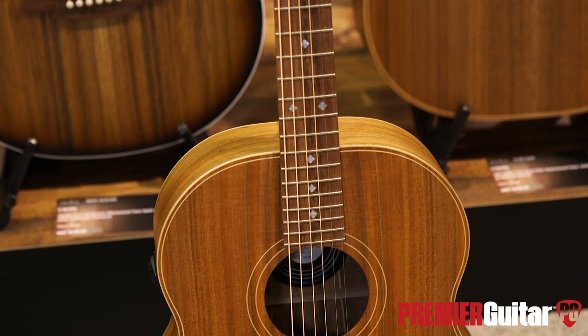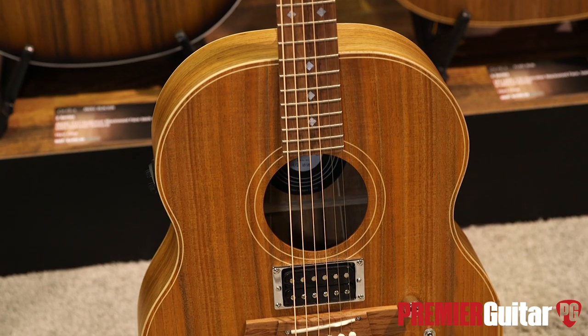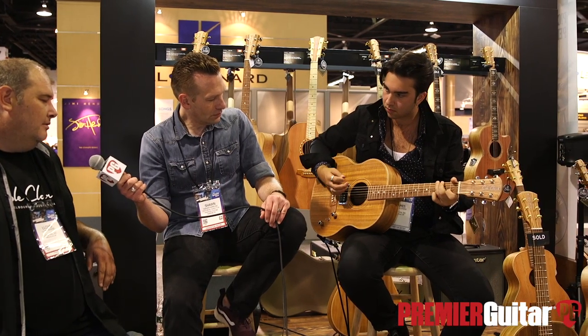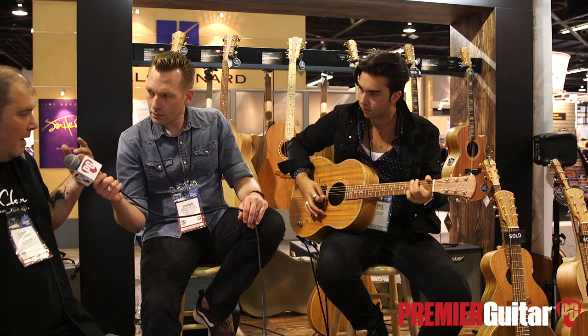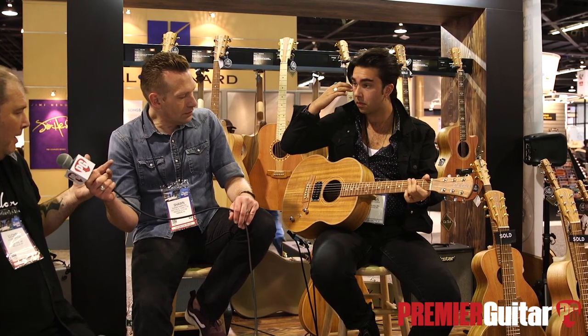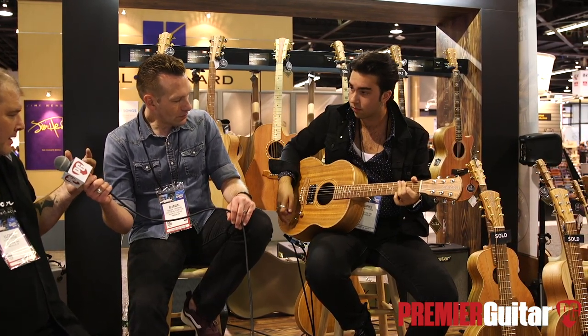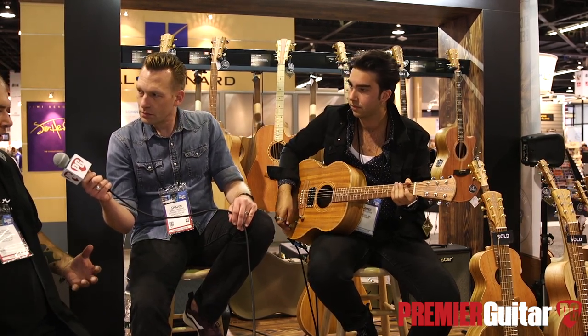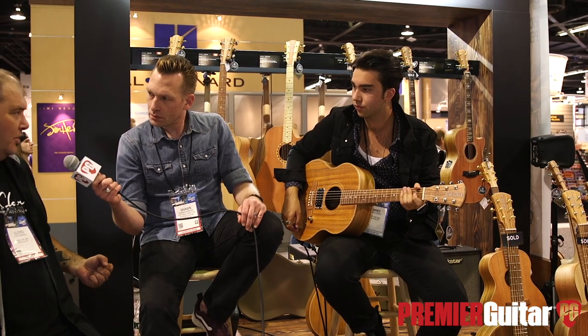For me this is the best one. Part of it is the string tension thing — that little guitar is producing so much sound. We start with our standard Cole Clark pickup system, which is our acoustic tone which James can play here. Then we move on to our humbucker, which is a Lola Imperial, and this is correctly placed at the bridge position, which has been the downfall of a lot of artists who have been doing that dual output thing, putting a sound hole pickup in that isn't quite right for the tone they're looking for.